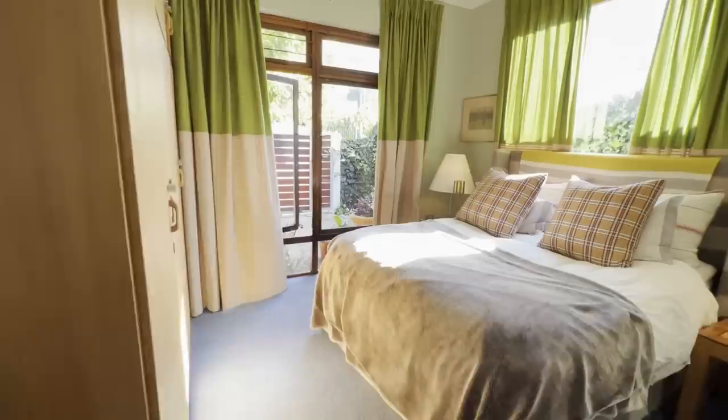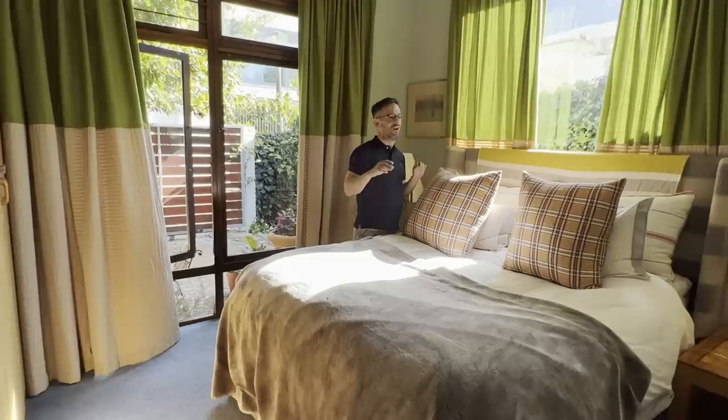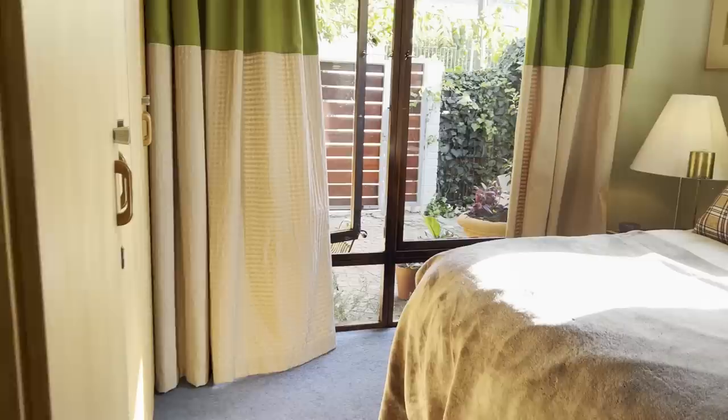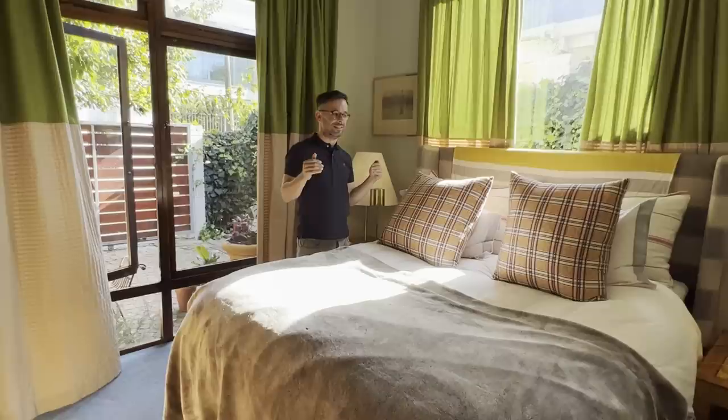Green is not a color I use very often, so I thought I would give it a try in the bedroom, and I love the color of the walls. I thought: what's the oddest combination with green? And I thought orange. I love checks and tartans, so the idea was to mix this mid-century green with very bright orange. The room is happy and colorful and bright and comforting, but I spend very little time in here, so I wanted it to be comfortable, light, and pleasant to be in from ten to six.